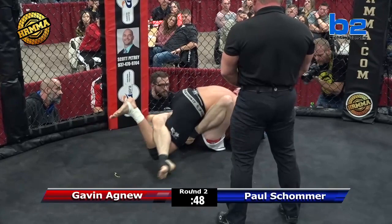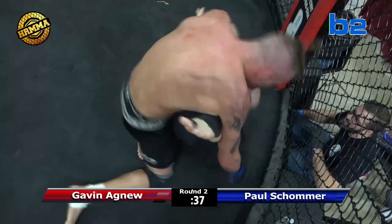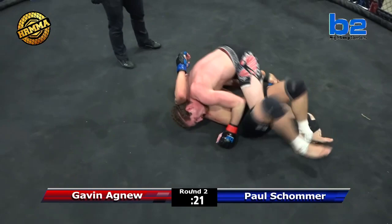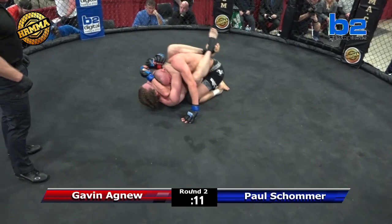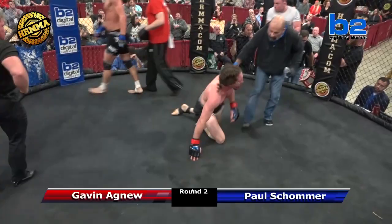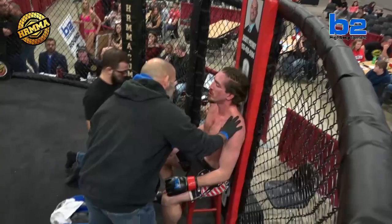Shomer's out in a good way — he's got the mount again. Heel hook attempt — looks like it's coming. Something tells me Shomer's not tapping to that very easily. Something tells me Shomer's not tapping to anything easily. Good scramble right there. These are two guys that are just able to create — it's really fun to watch. Agnew had his arm trapped for a minute and didn't seem like he realized it. That right there is why I do not like the mount — I prefer side mount because it's so easy to get rolled out of. This is a very tough round to call who's winning. What a round — both guys got on top a lot.